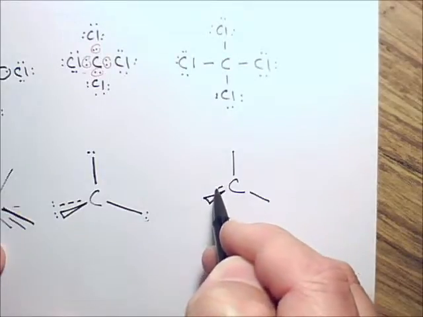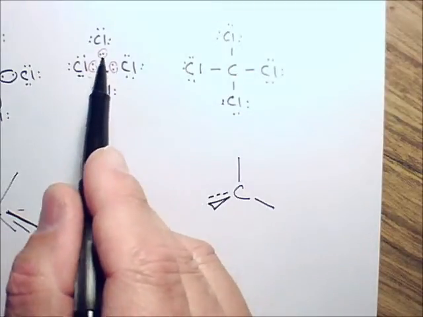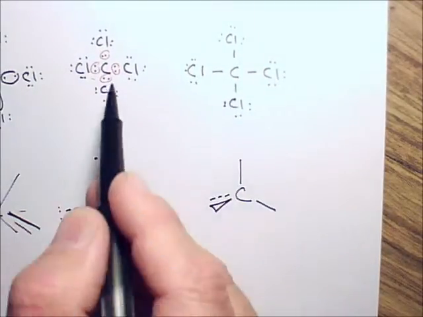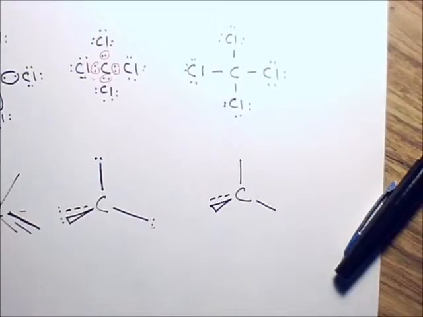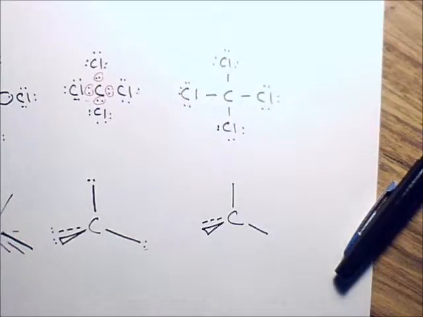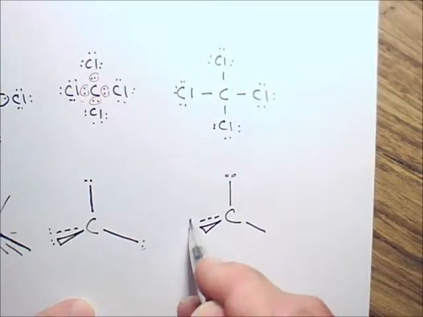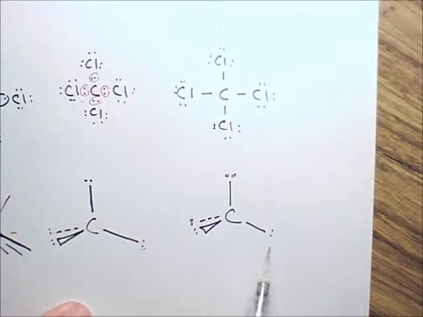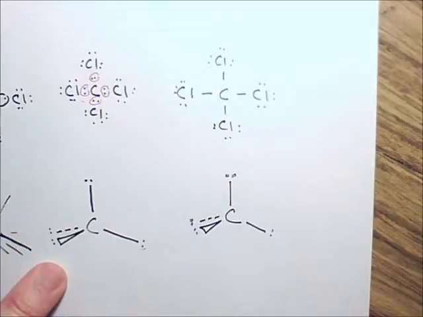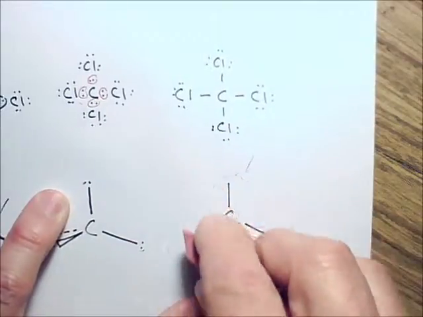The next step is to take any place you've got sets of electrons that are shared and replace them with the atoms. In this case, all the electrons around the central atom are shared. So all 4 of these are shared. So all 4 of these right here are going to become shared here. Now I'll lay my pencil down someplace, I guess. So we're going to redraw exactly the same drawing with our electron dots on here. But we're going to go back and replace the electron dots with the atoms where they belong. So in this case, all 4 of these arms have chlorines on them. So we're going to put chlorines on all 4 of these arms.